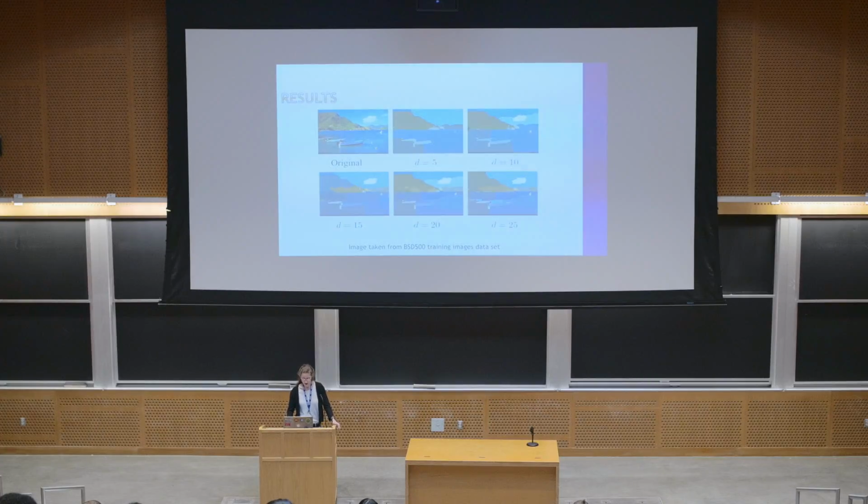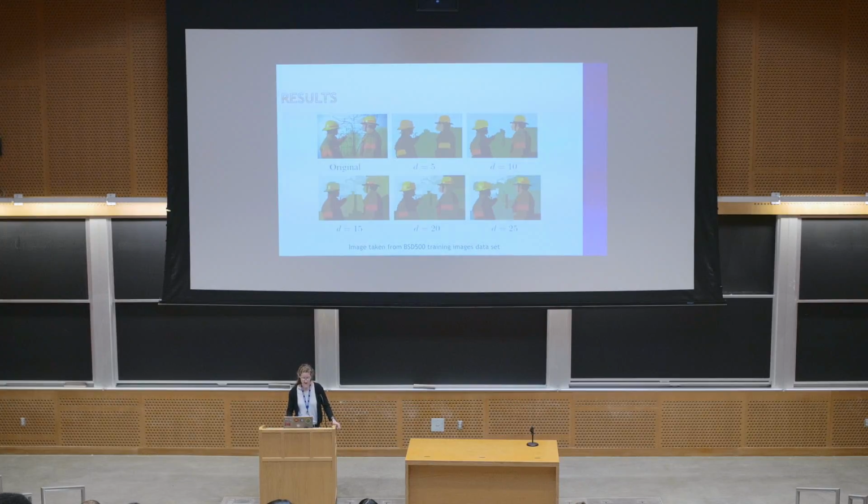You can see on the bottom, it's starting to pull out some of the mountain, but the top ones, there's only a few segments, so it can't pull it out. And the last image, again, you can see as the number of segments grows, you can start to see more detail, but if you get too large, it starts to pull out stuff that doesn't really make sense, as in D20 equals 25.